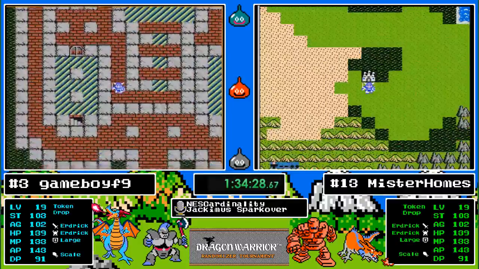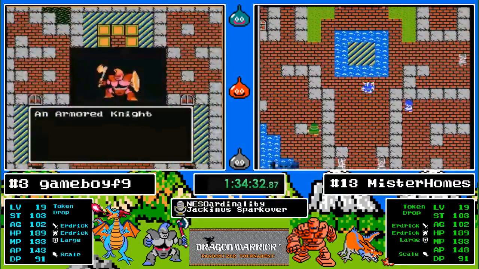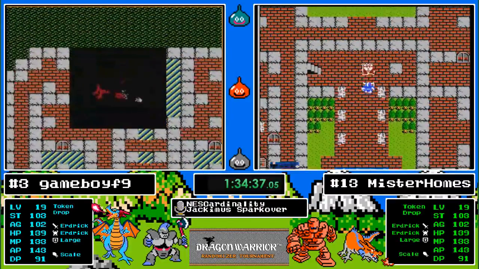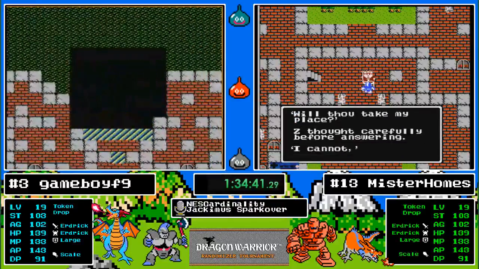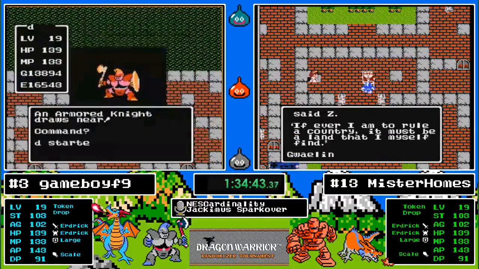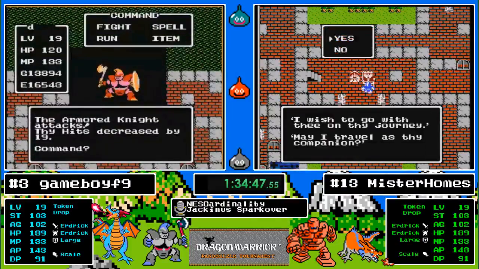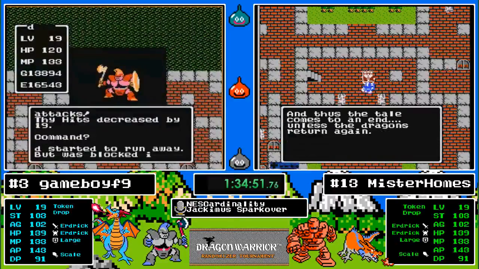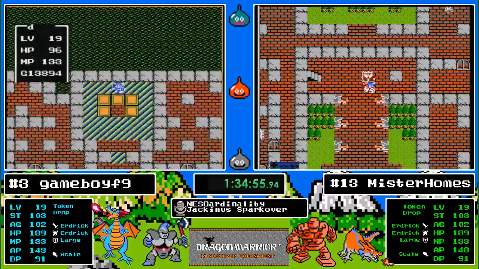Yeah. Finishes with what? I think he had 55 MP left? Mm-hmm. And yeah, I think he had 111 whenever he talked to the Dragon Lord. But yeah, there we go. Mr. Holmes is your winner tonight. I'm the winner of the winner's side. Well done, Mr. Holmes. Just one win away from being crowned the Dragon Warrior Randomizer World Champion.